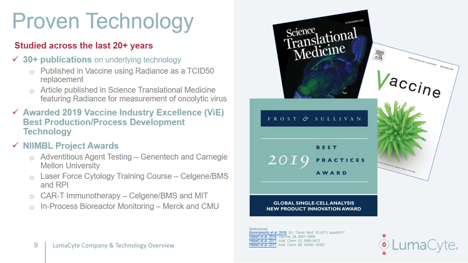And I will highlight now a couple of projects we have with NIIMBL. For those who are not familiar, NIIMBL is the National Institute for Innovation in Manufacturing Biopharmaceuticals. It's a public-private consortium where large pharma works with companies and government, with NIST and FDA to advance biomanufacturing. So we've had a couple of projects that have been awarded and completed already. The first was with Genentech and Carnegie Mellon for adventitious agent testing. The second was a laser force cytology training course with Celgene and BMS and RPI.